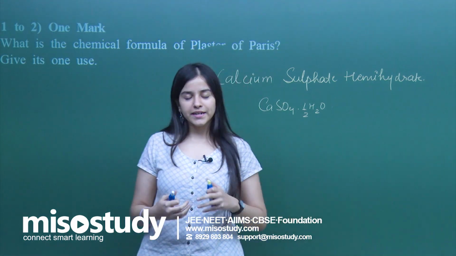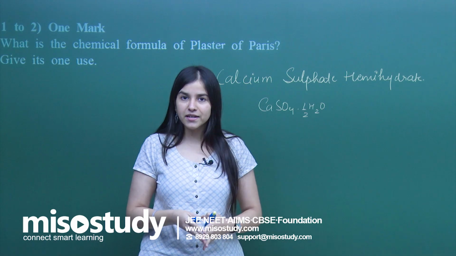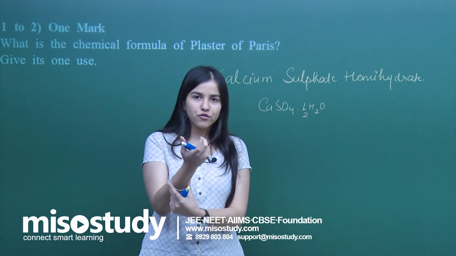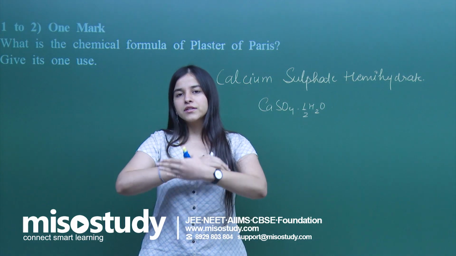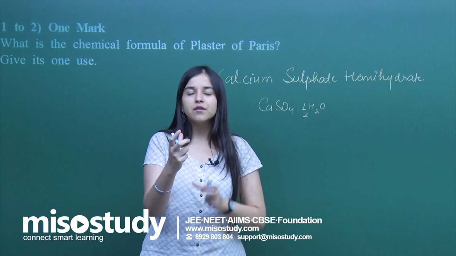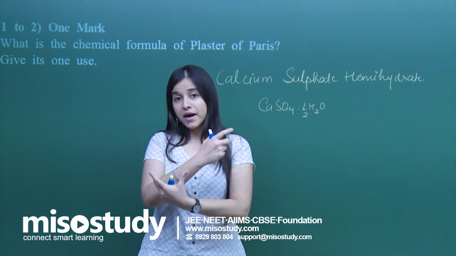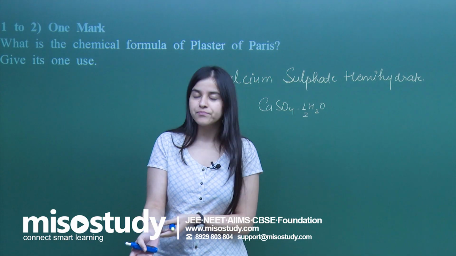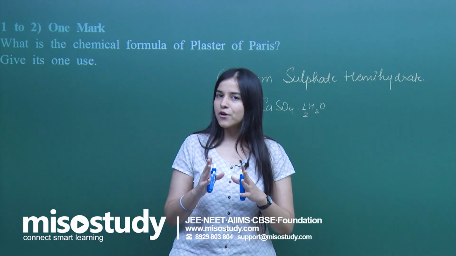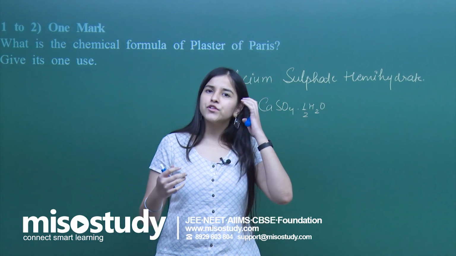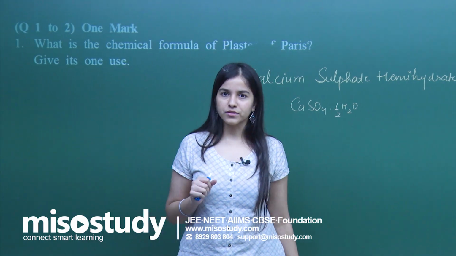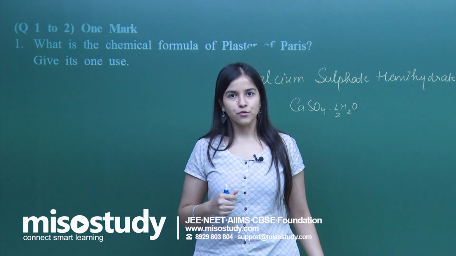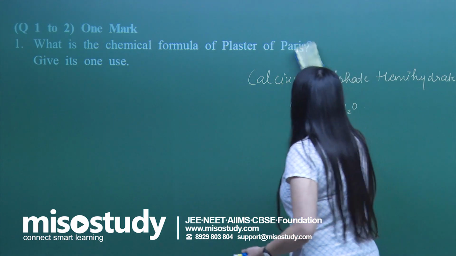One use, you know, it can be used for building materials, it can be used for medical purposes, right? Just for immobilizing, if let's say I have got a fracture over here in my hand, the plaster of Paris will be a covering, a mold covering my entire hand so that it gets immobilized and the bone will get repaired, fine. So in all those cases these are used. I hope everybody is clear with it, and any one use you can write because they are just asking one use, as per the marks. 1 mark, half mark for the formula, half for the use, clear? Let us move on further.